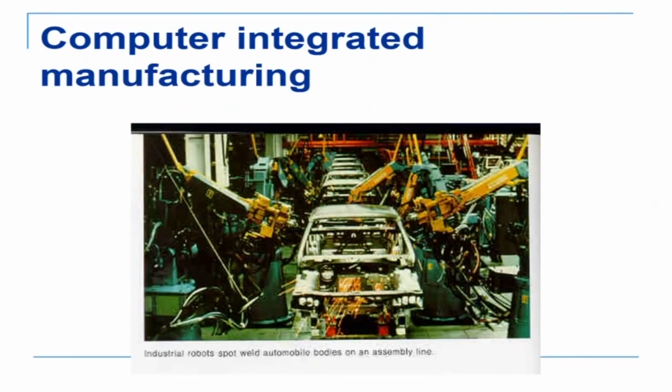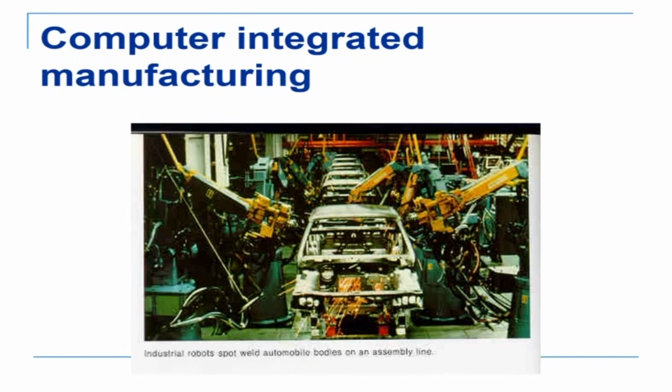Now something to note here is that robot programming is actually extremely complicated. Why? Because a robot will not be working alone. A robot will be working with many other robots. They'll be working with other machinery, and they'll be working in complicated workspaces. So you can look at this example of an industrial robot spot welding vehicle bodies.